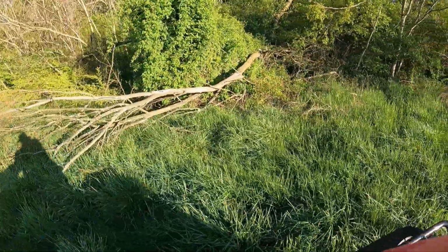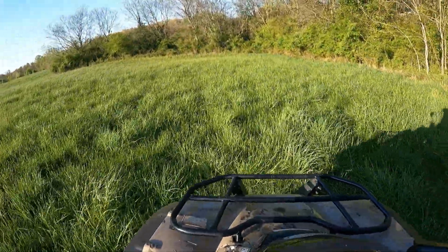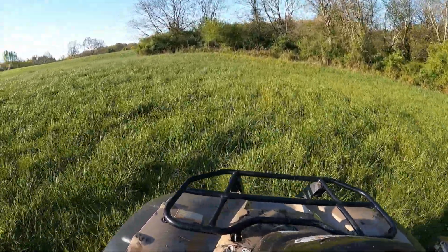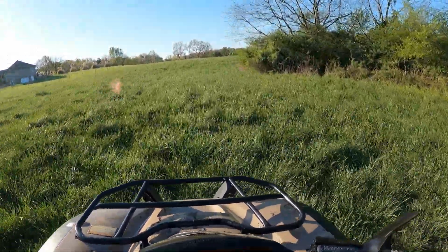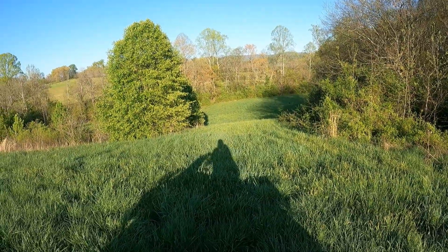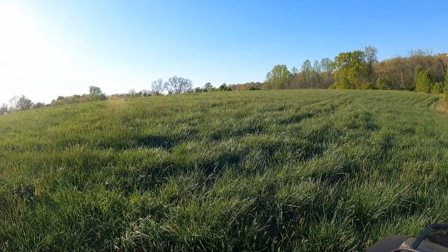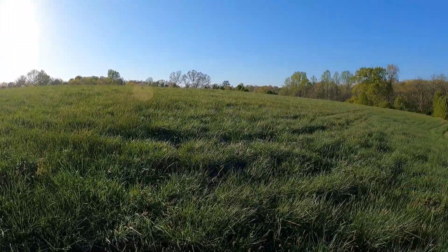Those trees I better take care of before we get to cutting hay here in about a month and a half. There's another part down there that we just had to bush hog, but I believe on this farm here, between the 3 fields, I think there's roughly about 35 to 40 acres.